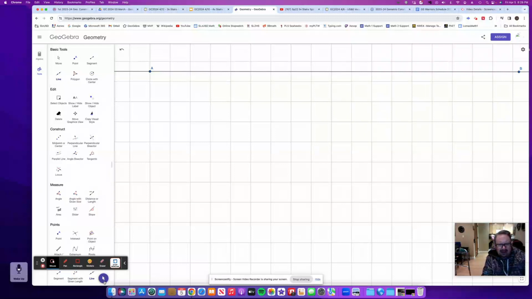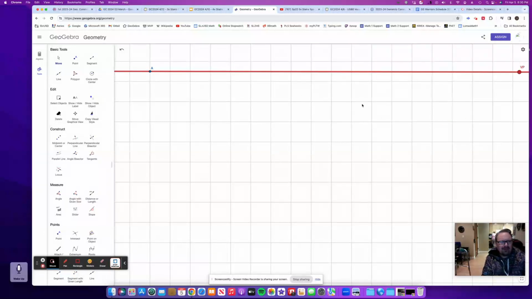And then I'm going to select the horizon line, change that color to red, make it a thicker horizon line, and then I'll click on this point. All right, so that's our vanishing point up there.